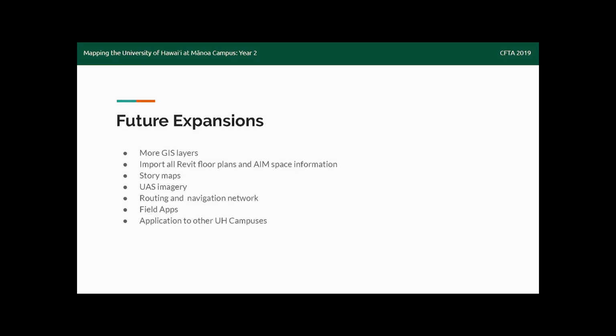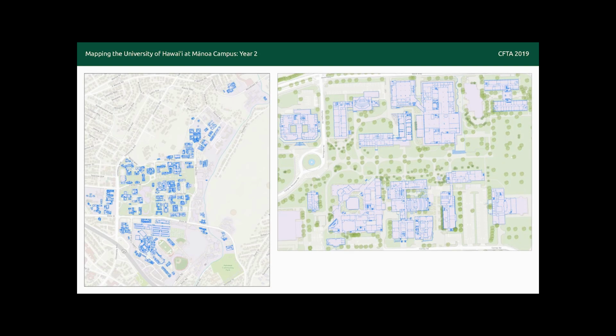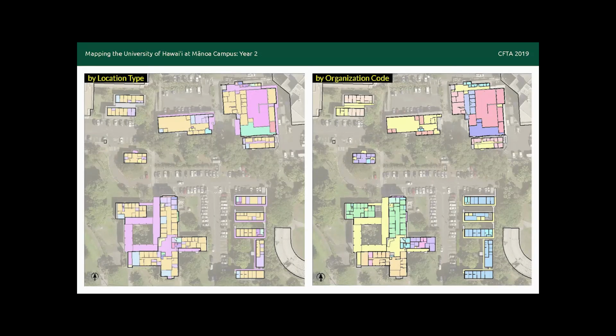So future expansions, of course, generating more GIS layers. I started importing all our floor plans again into our system. First floor, second floor, third floor, and hopefully I can get all the spaces too within a year or so. We have the process for that, so at least we can look at all the spaces through all campus, for example, by organization code. Our geography department are in 3 different buildings and they're all far away from each other. So, if we want to consolidate them in the future, first we got to see where they are, right?